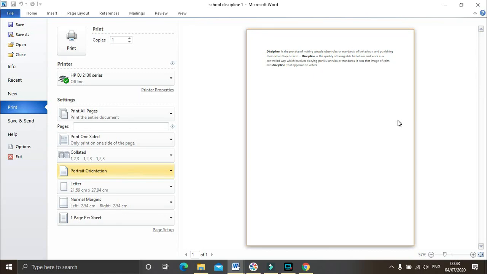After finalizing all these setups, you can click on print. If your printer is ready, has paper and ink in it, it will give you the printout of the document which is displayed at this particular place.